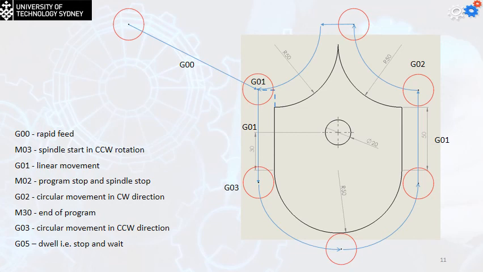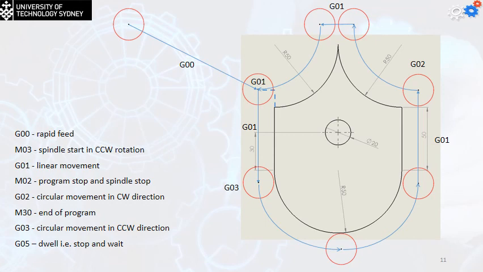So the next line is going to be G02, X is equal to 55, Y is equal to 155, and R is equal to 45. Now, to do the other arc cutting, we have to move to the left. Now, G01, and I'm going to move it to the other side.